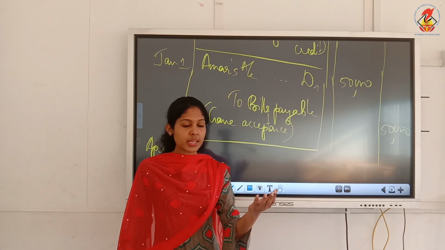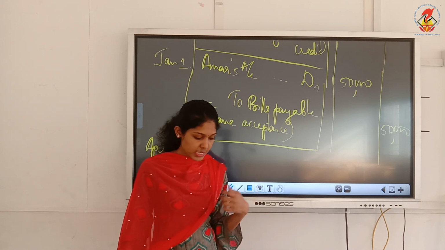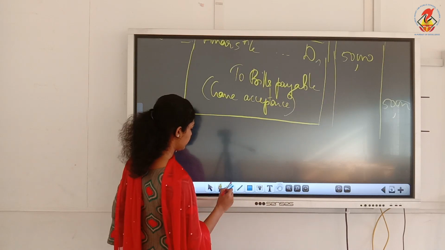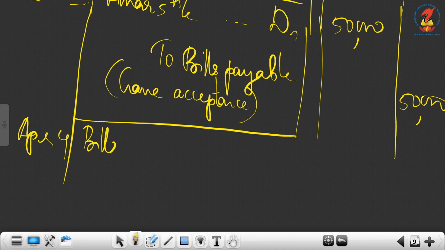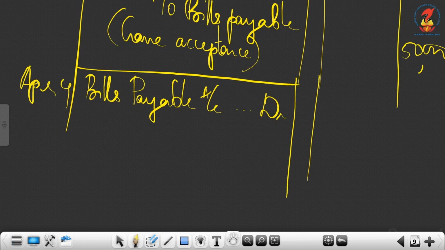Understood? So when the check or bill is dishonored, and if it is case A, you can write in drawee's books. Usually what will you write in drawee's books? Bills payable account debtor to cash or bank. When he finally makes the payment, this is the entry you are writing. Here can we write to cash or bank? Are we paying him the amount? Are we paying the amount to creditor? No, he is insolvent. He can't make the payment.